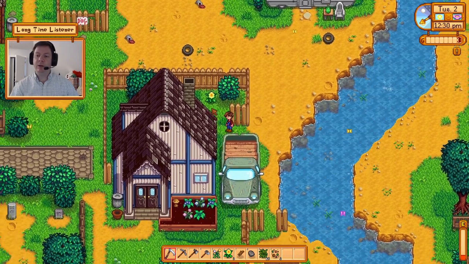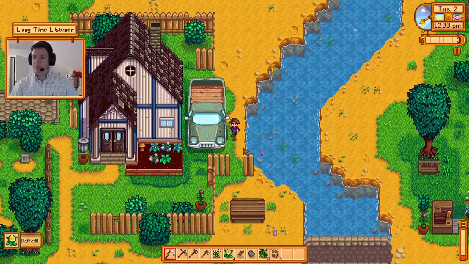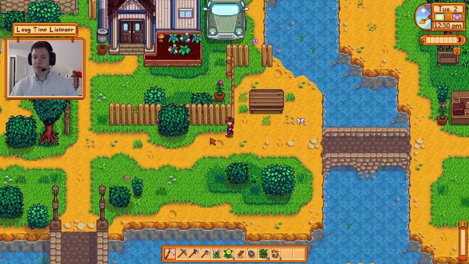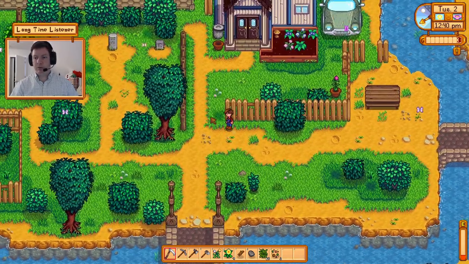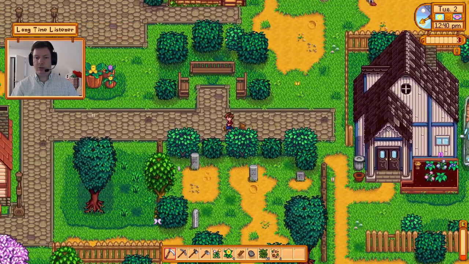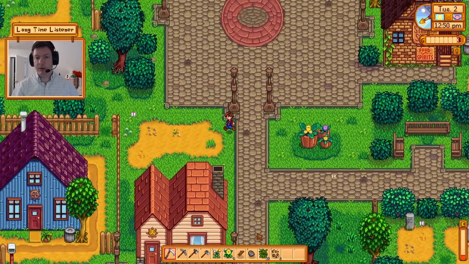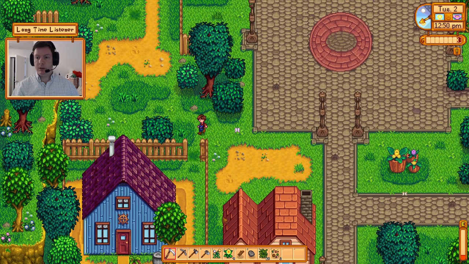Man, I forgot to bring that, what was it called? The prehistoric scapula to take to the museum. So let's check this trash, and we're actually going to go ahead and go home and get that thing because we're pretty much full of stuff anyway. So why not?